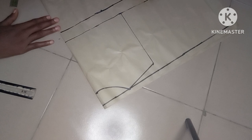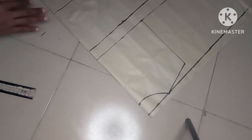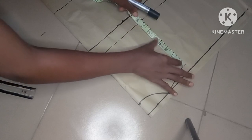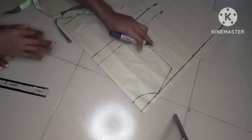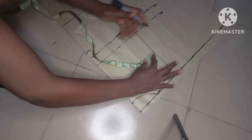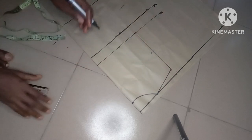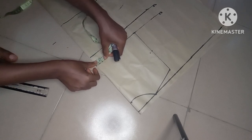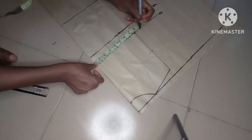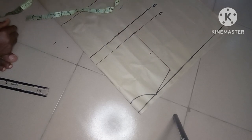So this is our chest line. The next thing I'm going to do is place my tape right here and then mark my midpoint. Remember I marked 7.5 for my armhole depth, so on that point I will come in by half an inch. Then I will input my bust measurement on the chest line — my bust divided by four — and mark it on the chest line, then connect the points.